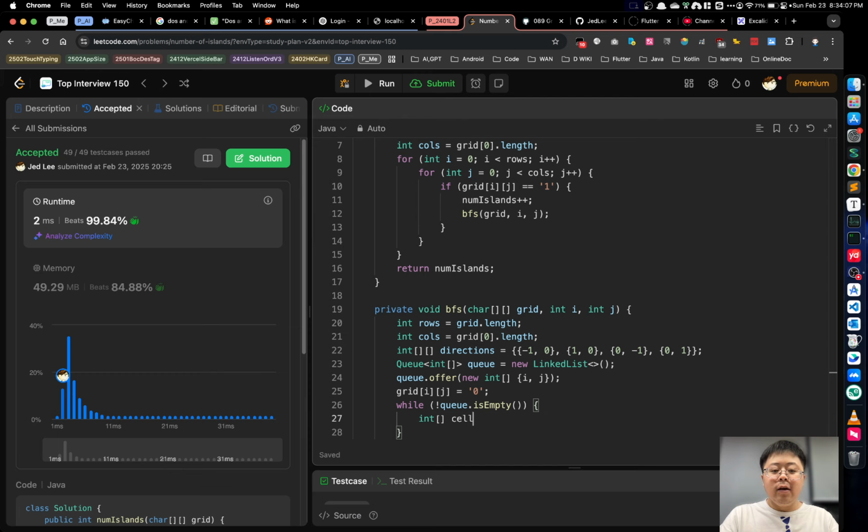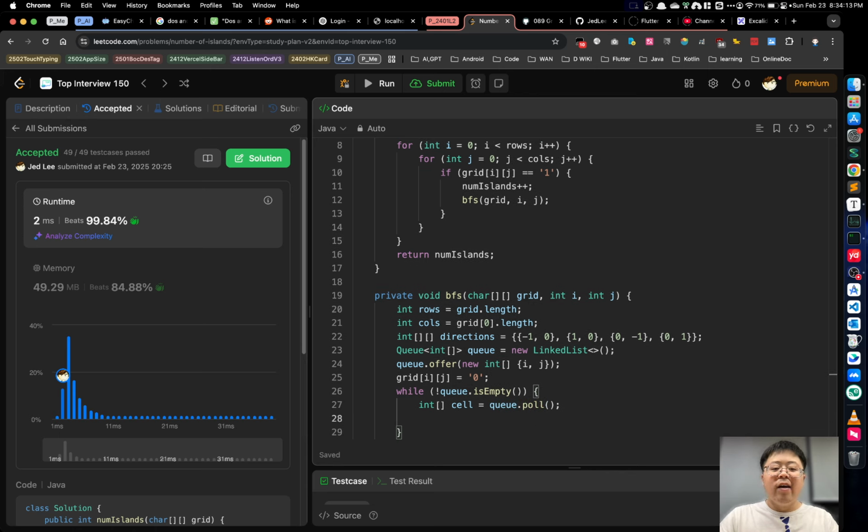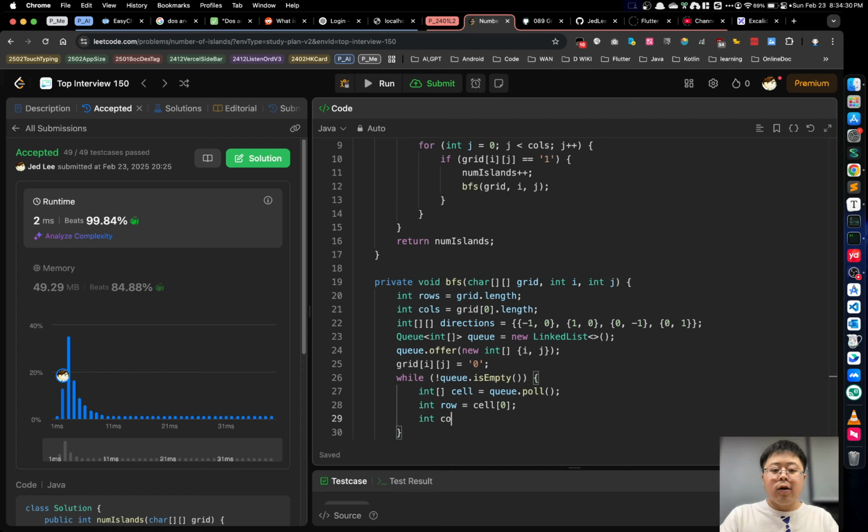Integer array of cell is assigned to queue.poll. Then we get a row and column. Integer row is assigned to cell at index 0, and integer column is assigned to cell at index 1.